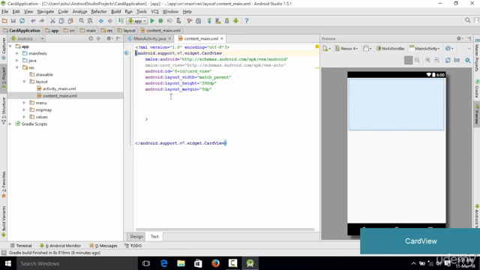In order to add rounded edges, we type card_view, and the property is called cardCornerRadius, and we are going to set this equal to, let's say, 4dp. I'm not sure if you are able to notice it, but now we actually have rounded edges over here.